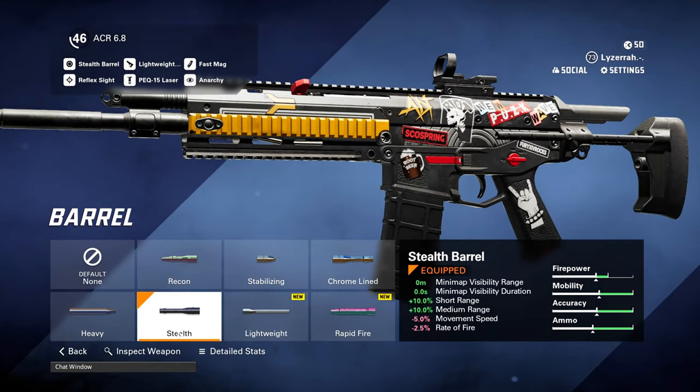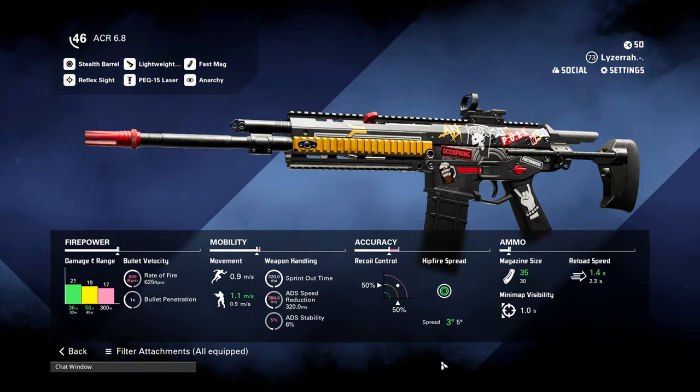I actually want to go see what makes this gun so good. Okay, so here's an interesting thing. The stealth barrel gives you 10% short range and medium range, and it takes away some fire rate, which might sound bad, but it actually gives you more recoil control, if that makes sense, which actually makes this gun feel a bit more controllable to use. So let's go look at what the stats are on this thing.